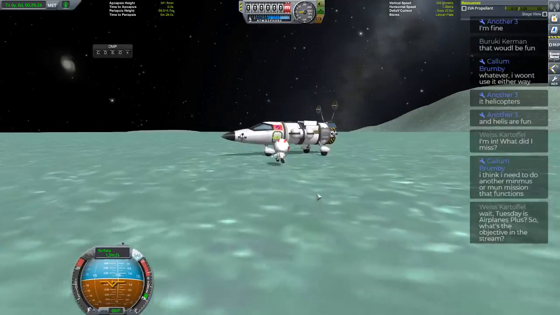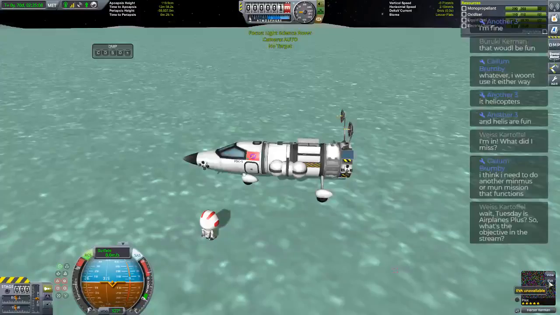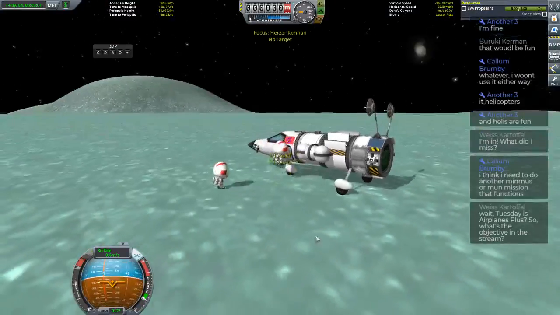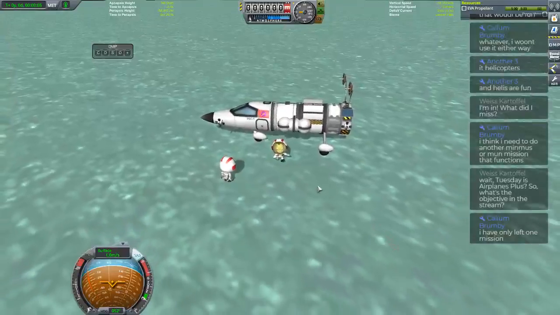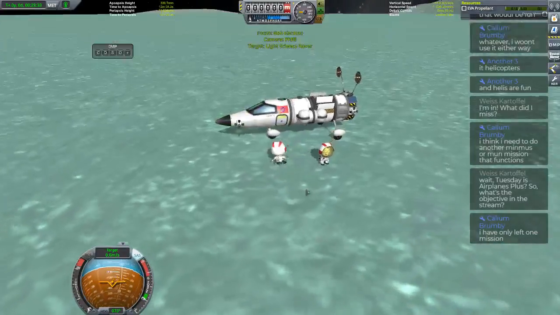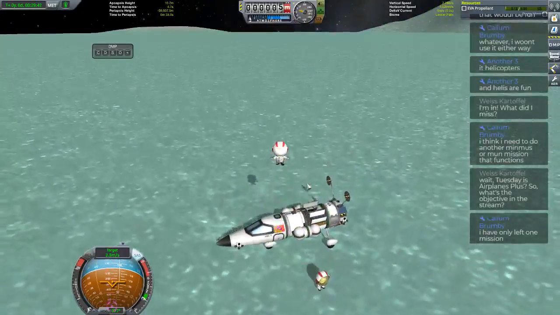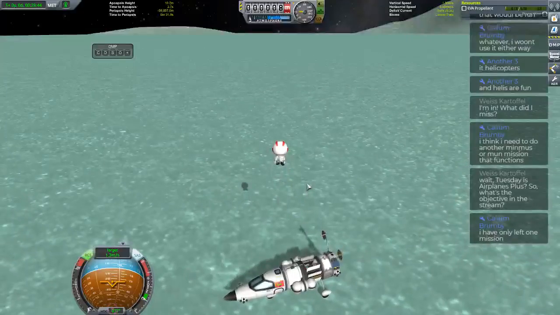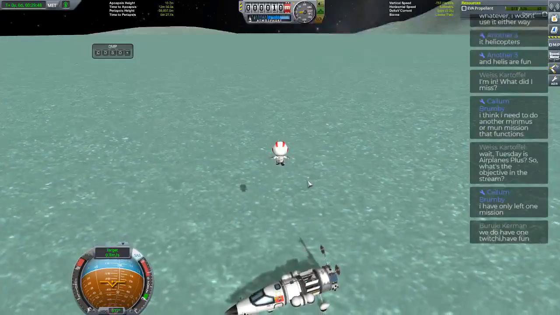DMP. Alright, here we go. We are at base. We're going to leave a pilot stranded on Minmus. We're going to recover. Well, we're going to terminate them. Because they did a jab on me. And we're not going to have that. We're not going to have random Kerbals being like, I'm more important. Especially when they're not important.